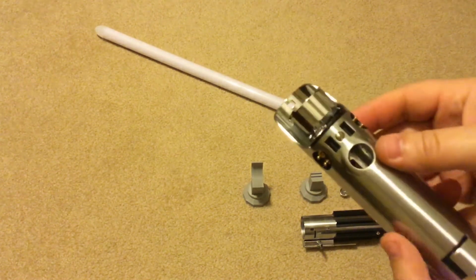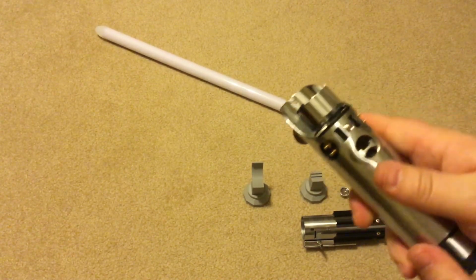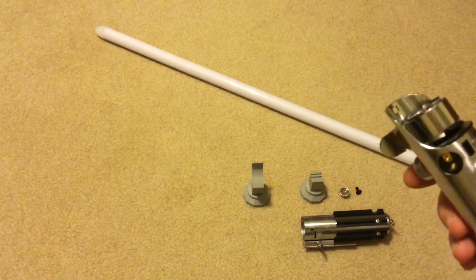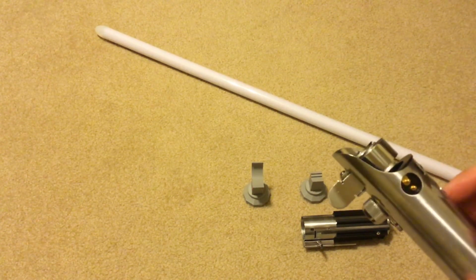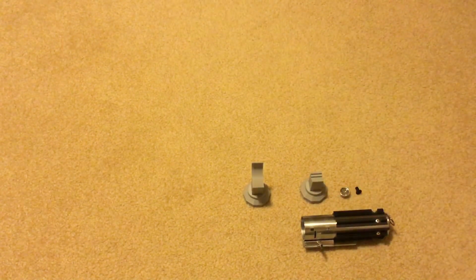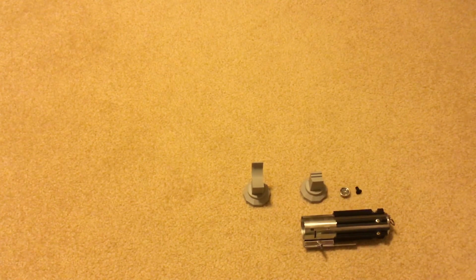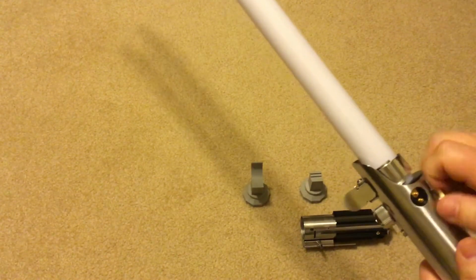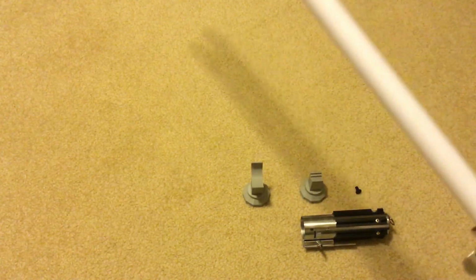And so once that comes through, you can see the window. What I'll do is show you that it comes up through the window. You line it up. Moff Gideon. Yep, I hit the aux button. And what I'm going to do is put in the 1-inch blade. And 1-inch blade. Put in the blade retention. And you are good to go.